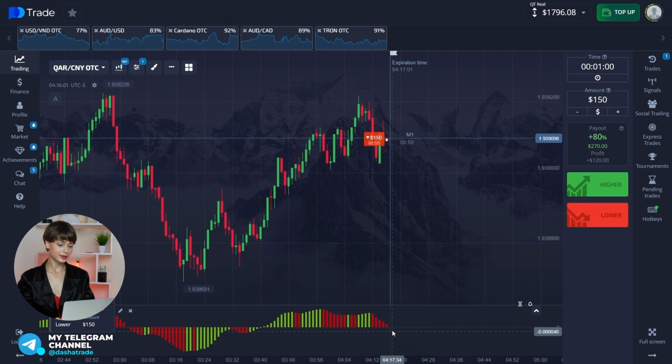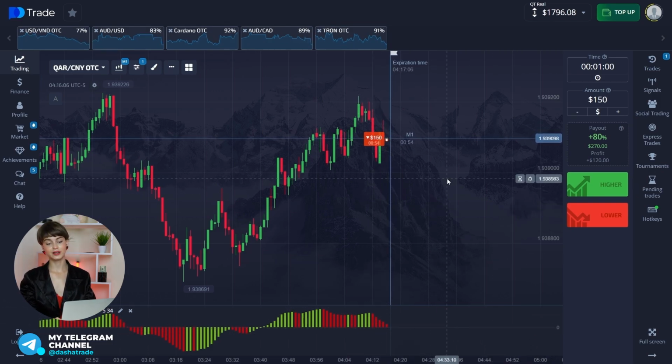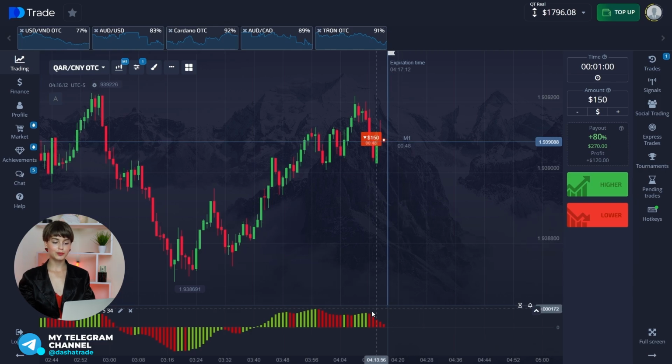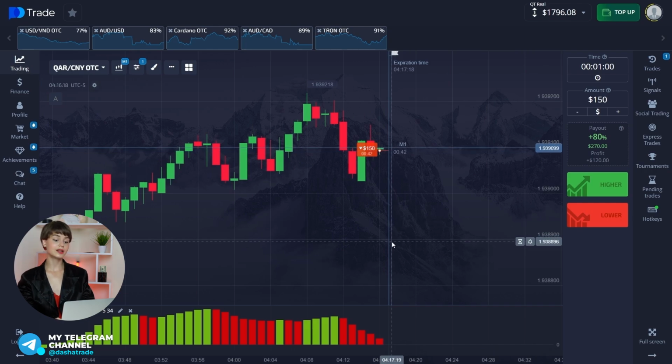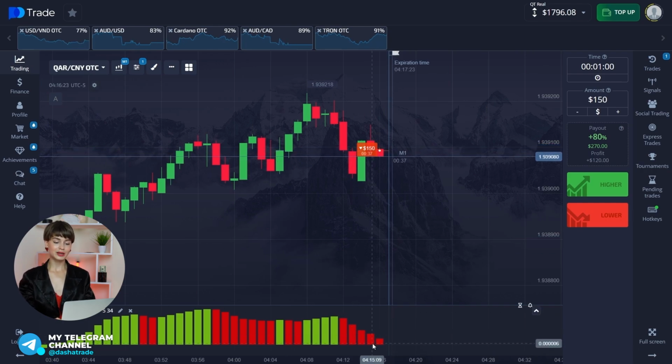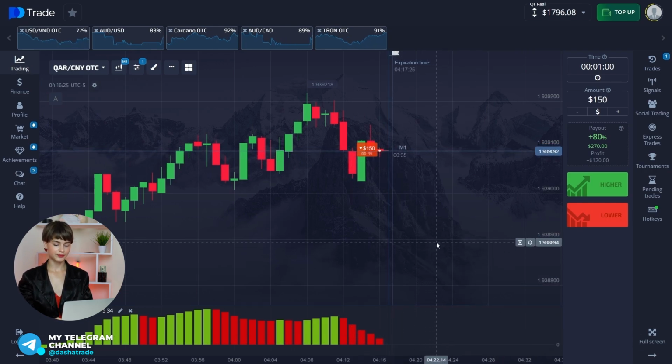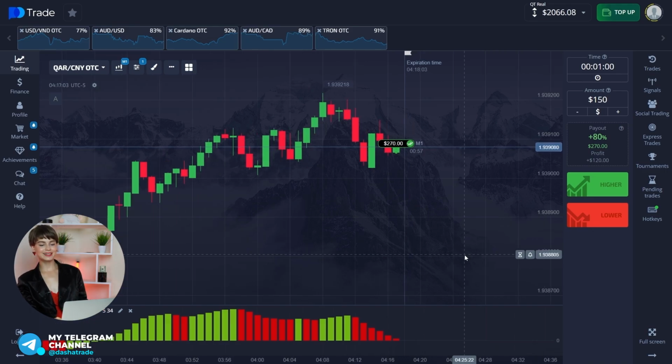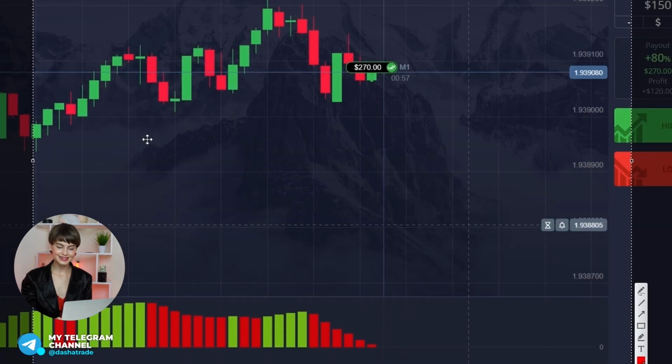Let's open a deal with lower. As we see the oscillator falling and the chart still rising, though it would be perfect to enter the deal after the first red candle. Then we would earn 100% and close the deal in profit. We were a little late, but in general we still can be in time. Okay, great, we closed the deal in profit, it's perfect, and let's check our indicator once again.